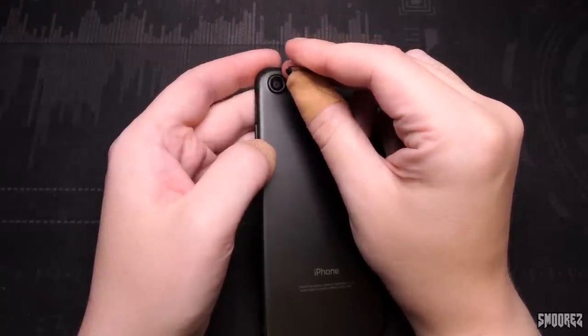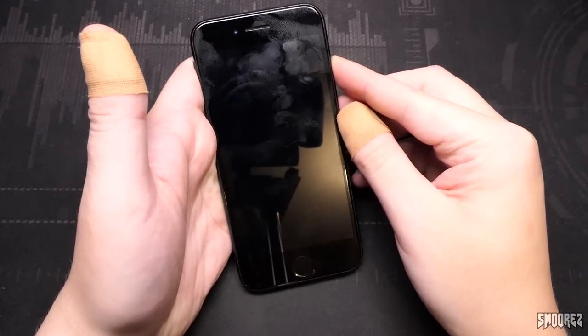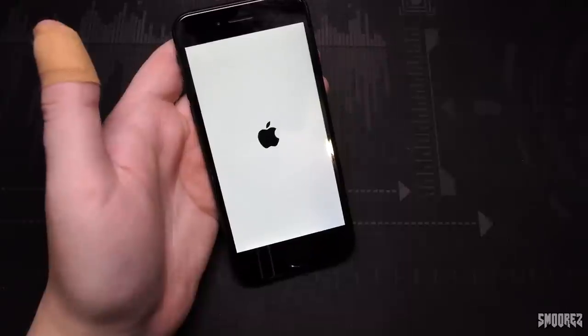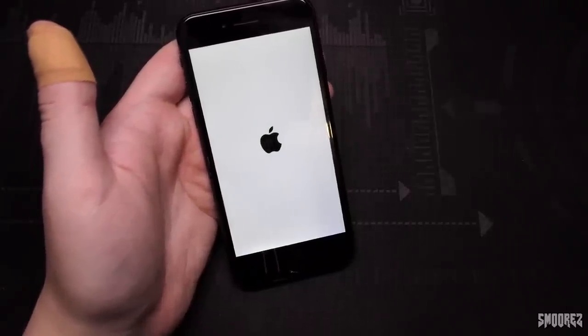This phone is painful. The other one, at least, wasn't this bad, but this... Oh God, it's still alive. We have to continue on. I thought that was it. I thought I could just end it and go, you know what, we'll just go straight to the teardown, stuff the rest of it. But no, it lives on.